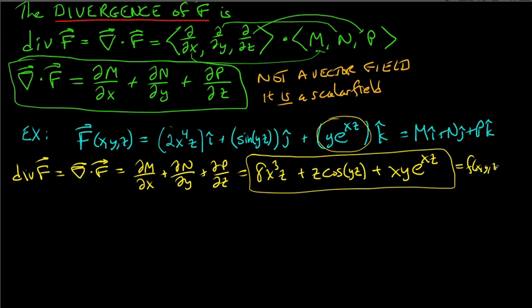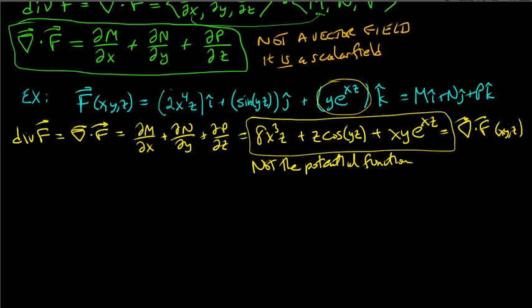But again, to warn you, this is not the potential function. It's not the little f. I just don't know what other letter I can use here. I can use little g, but we also use that for a potential function. We don't have to give it a name, we just call it the divergence of f. It's a function of x, y, and z, but it's not a vector function. It's a scalar function, because the dot product is a scalar. Each point in space will give you a different value, a number, but not a vector. So think of, like, temperature.